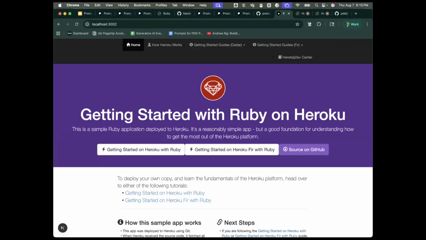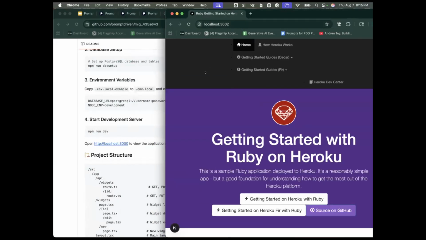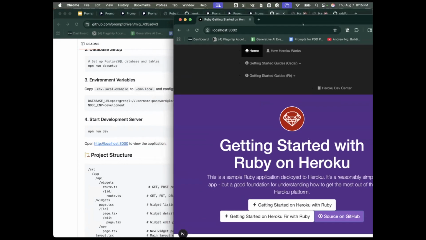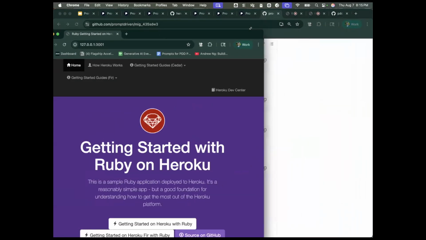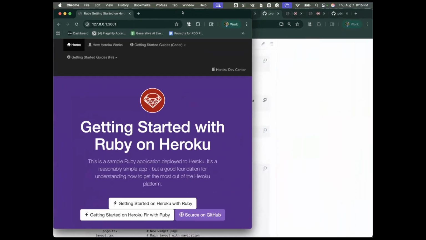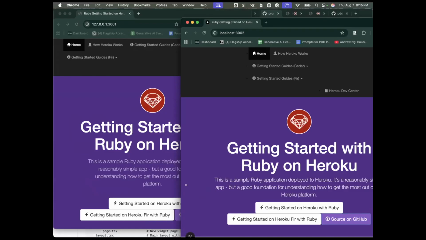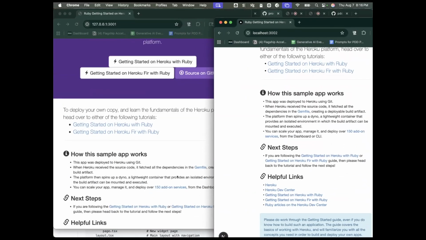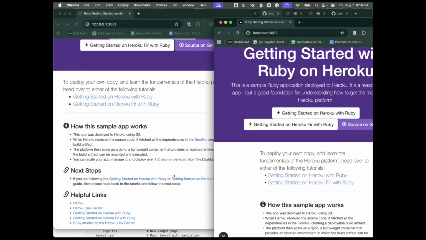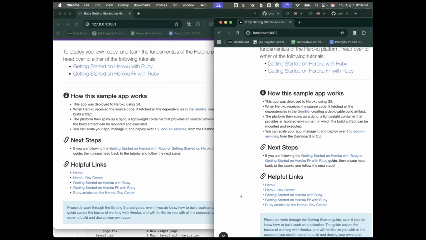And so I could show you the comparison between the Next.js version, which is this one here. You can see the little Next.js thing here, and then I could show you the Ruby on Rails one. So this is the original one right here, and then the Next.js one is here. Okay, so it's pretty much pixel perfect, right? If I didn't tell you which one, if I didn't see the Next.js, I don't know if I could tell which one's which.